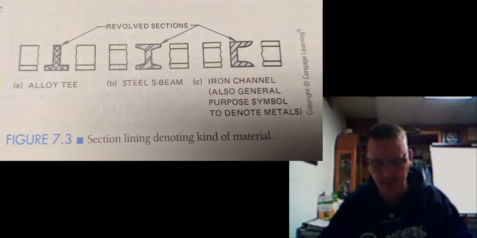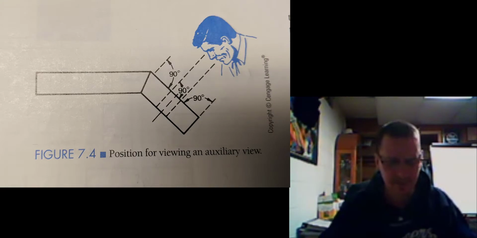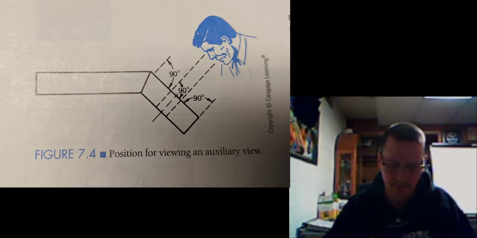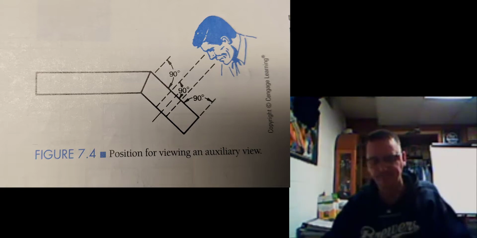Page 82, auxiliary views. Reading along with me. The preceding units showed that basic views can be used to represent an object, such as the front, top, right side, left side, bottom, or back. The proper selection and arrangement of several of these views are usually sufficient to represent an object. However, when an object has a slanted oblique face, an auxiliary view may be included on the print to show the plane of the slanted surface more clearly.